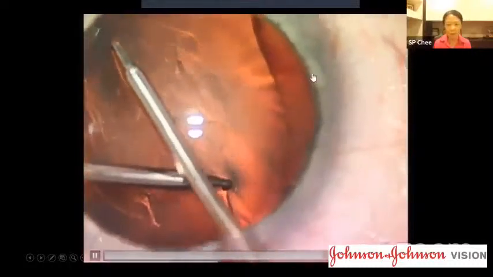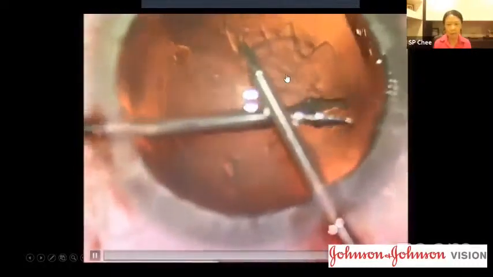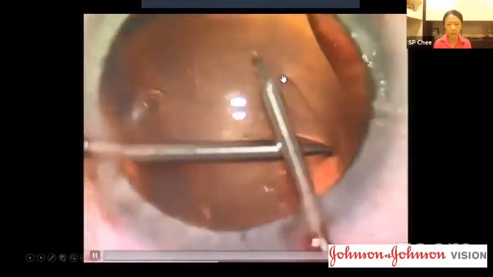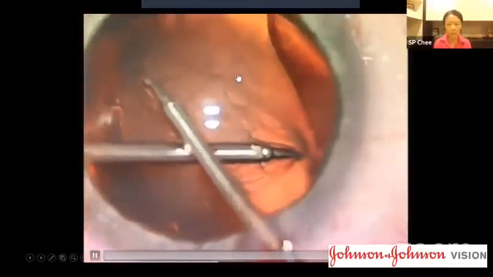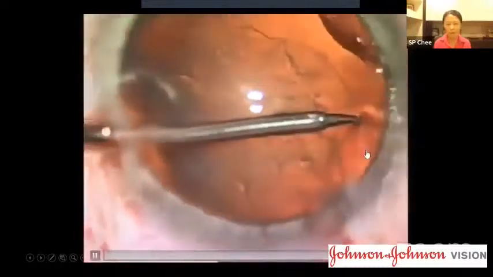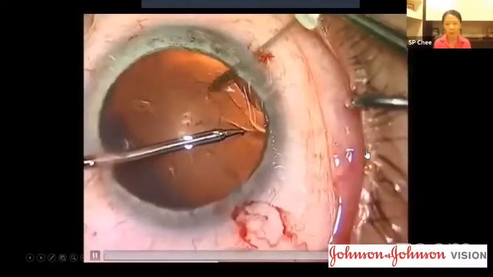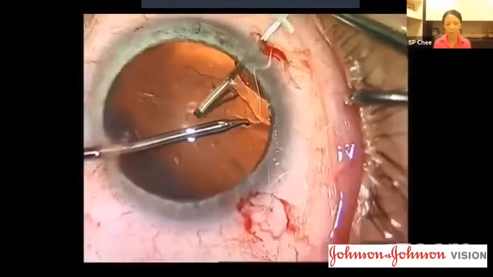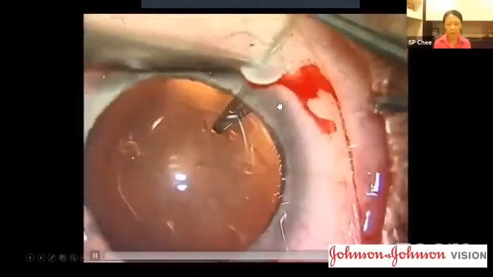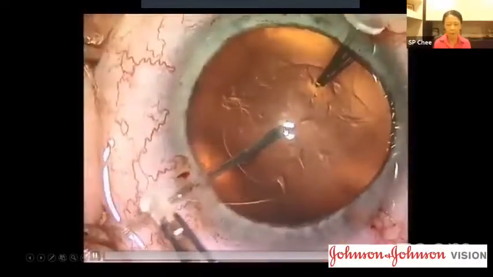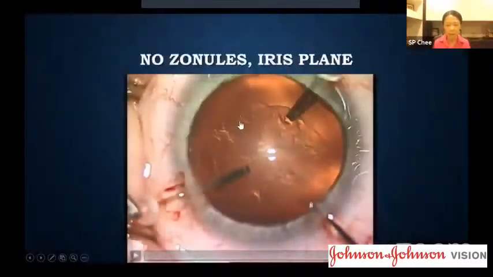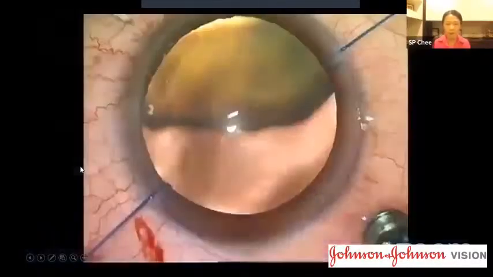Okay, so you see that we are completing the rhexis now, and it's only when you've completed the rhexis that you start to transfer the support to other devices, like a capsular bag hook, which you see me introducing. You can see this is the area where the vitreous is herniating forward, and if you bring that forward, you provide the support because that phase is not interrupted, you can basically do without a vitrectomy. Right, so this is in the iris plane.